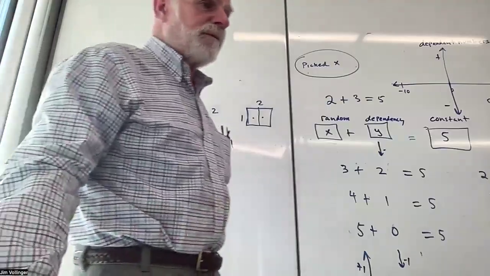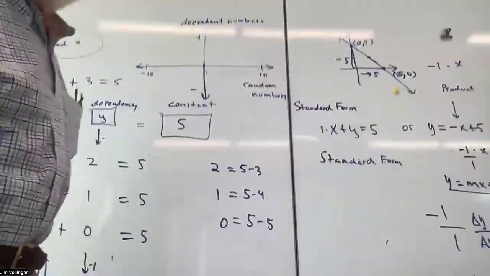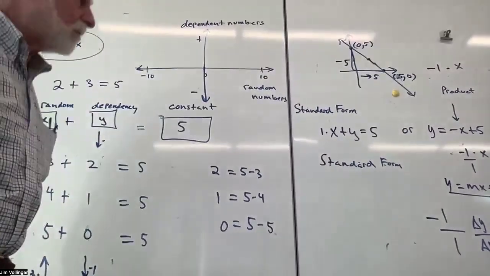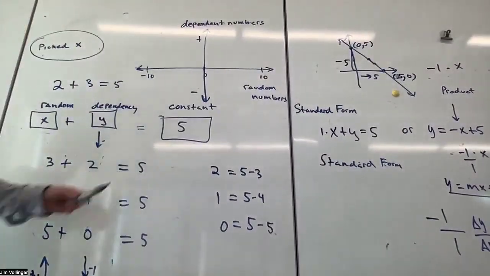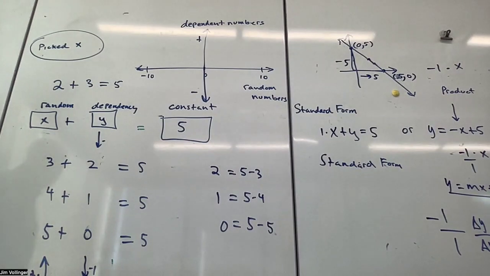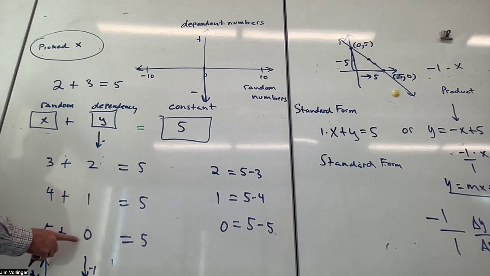So let's move through history some more here. These are all guesses on my part, obviously. I don't know for certain, but it would seem that at some point somebody added up a couple of numbers that equals 5 and said, well, what if we change the numbers? What if this column goes up by 1? Well, it looks like this column has to go down by 1. And then somebody probably said, well, how do we represent change?